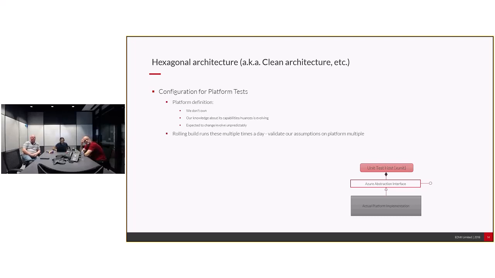Now these validate the assumptions on the platform. Remember, these are the assumptions that you're going to be making in your real code base, right? If these assumptions are falsified anytime, then you would want to come to know of it immediately. So if your platform has broken, say, a contract with you, this rolling build is going to catch it. And if the rolling build fails, and you haven't made any code changes, you know exactly what the problem is. The problem is on the other side of the fence.